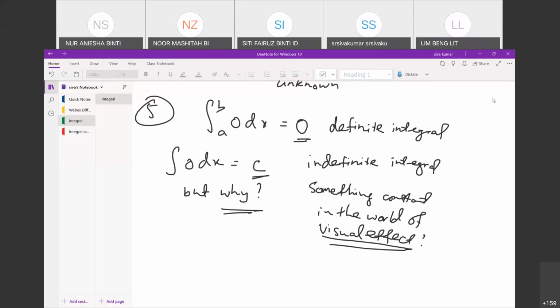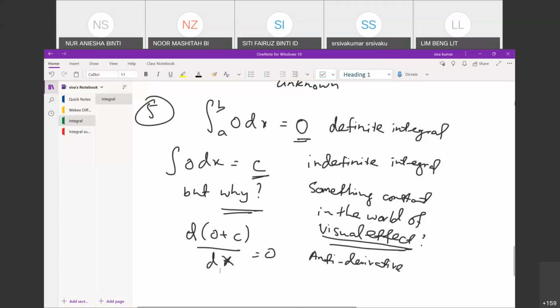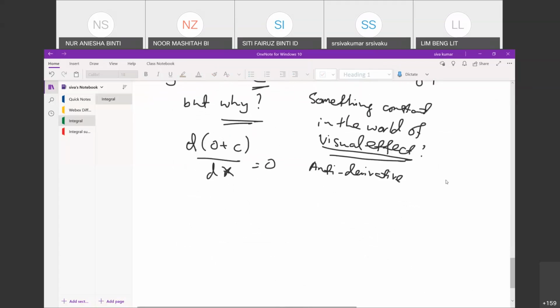I use a definition, but this can only be proved. We can prove this. If you want the proof, you need to use the Lebesgue method. I don't want to go into detail, but simply, generally you can see that it's d0 plus c, with dx equal to 0. We use the antiderivative here. At least we can explain this: now you can see plus c, then we can get dx.